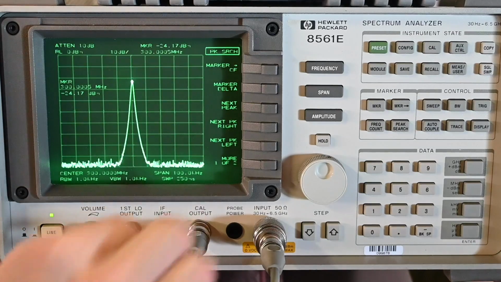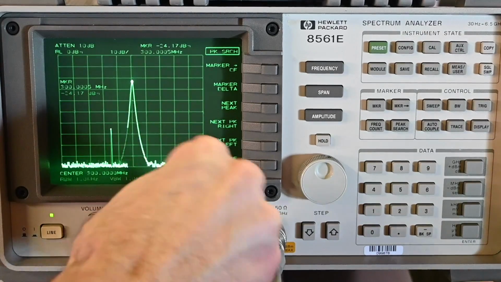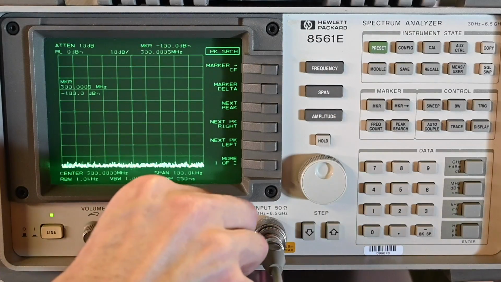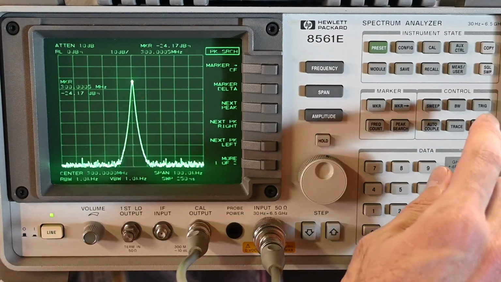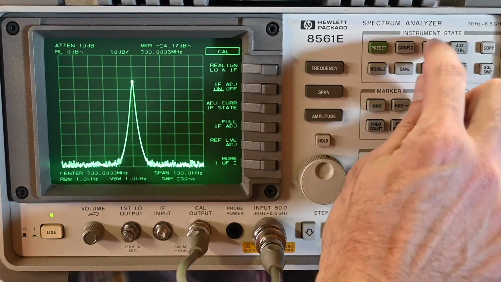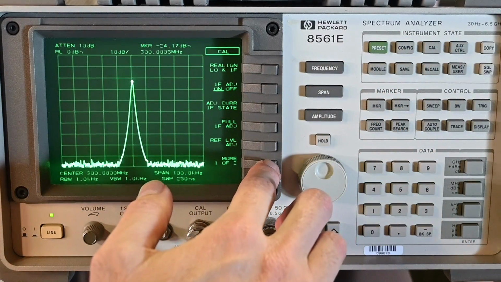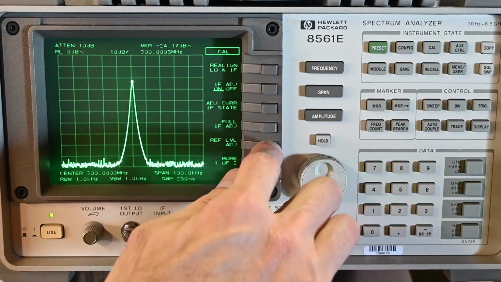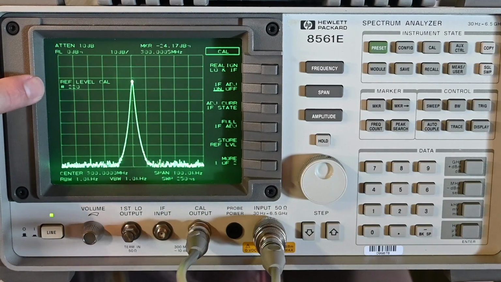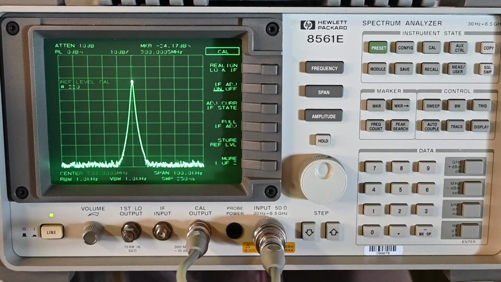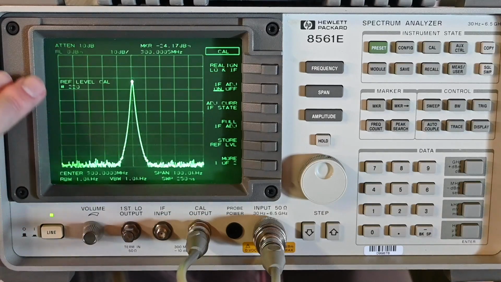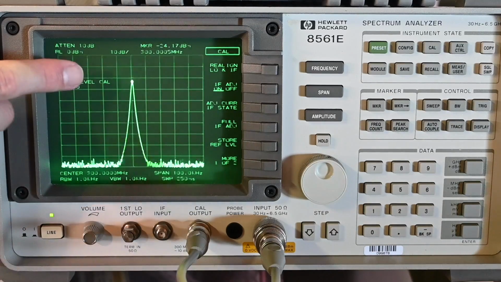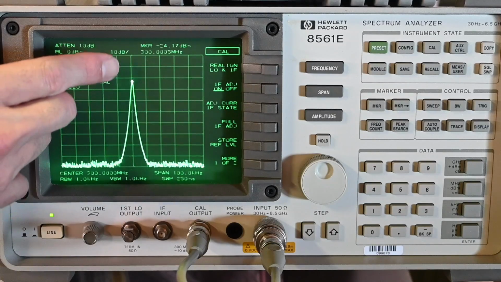Now there is a little bit more to it, because let me disconnect this. Oh, one other thing real quick here. I'll show you this. If I go over to the calibration menu, and then it was right there, yep. So reference level adjust, if I hit that. So it says reference level cal, and then it says 220. That's just an arbitrary number, but it can vary over a very wide range, I think up to something over 500.